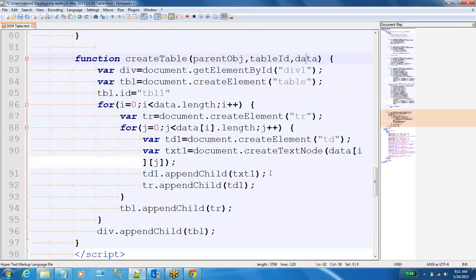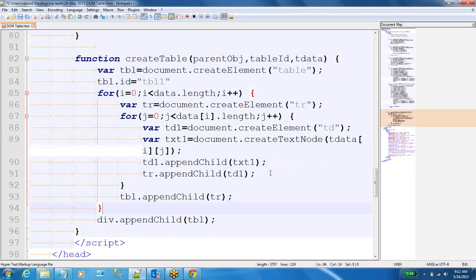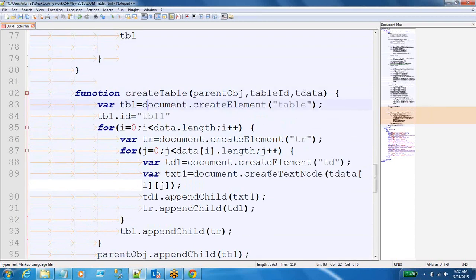Here we take T data, table data. The parent object is nothing but the div. That is a div parent object. We connect this table to the parent object. We have to create a T body in this.